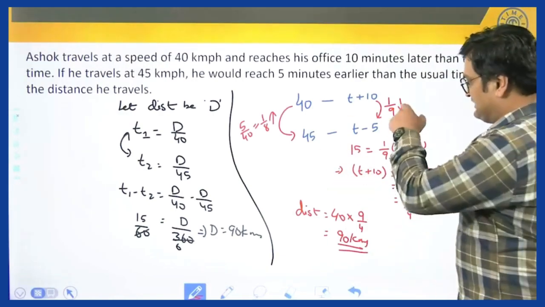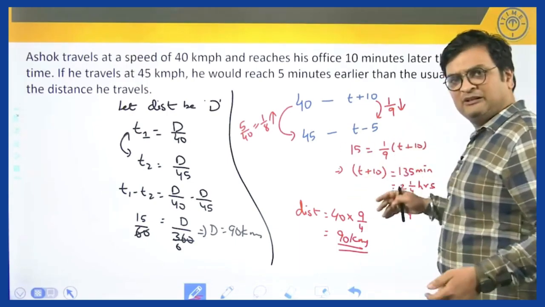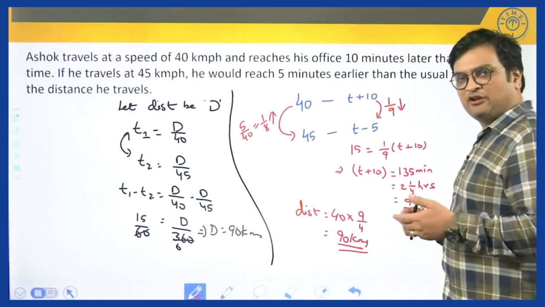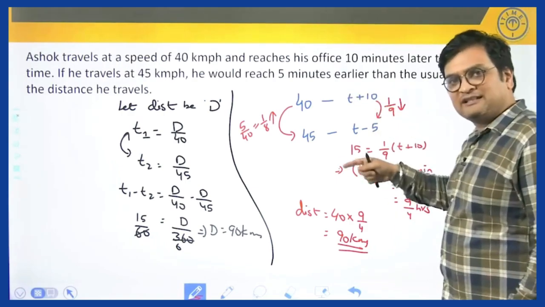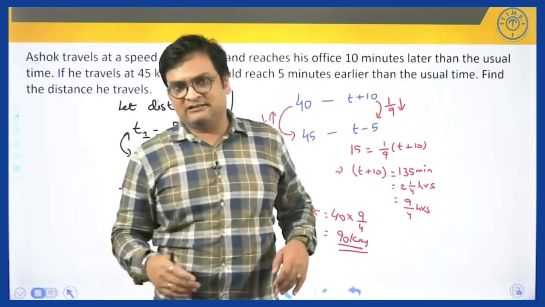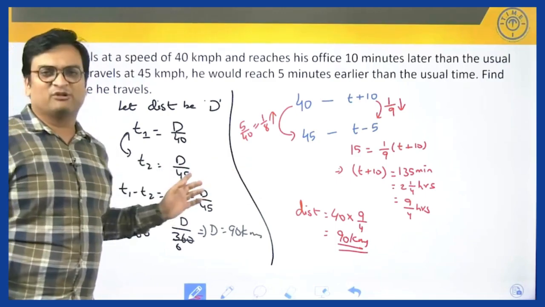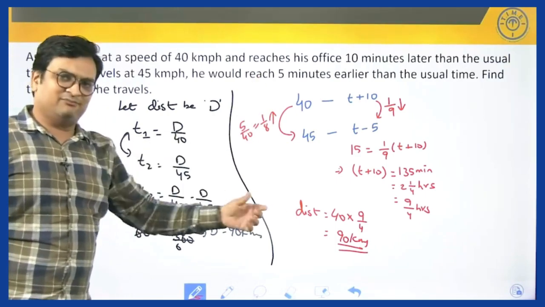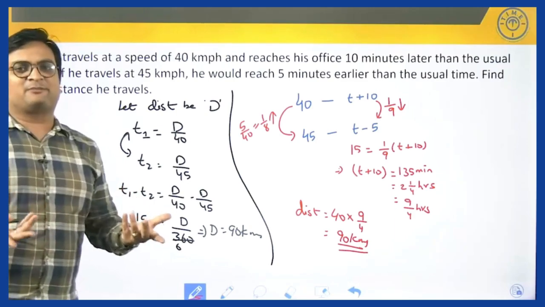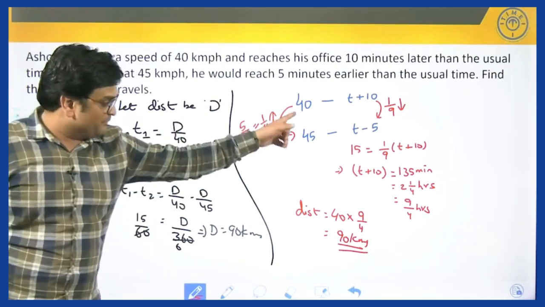I personally prefer this because, for the sake of writing and explaining here, it has taken a few steps. But when you do it mentally, or you do it yourself, you will take a lot fewer steps than what we have written here. So this is generally a preferred approach over the regular approach. However, both are going to take presently the same amount of time. But I hope you have followed that, because this is very self-explanatory. The steps are very convenient and easy to follow. I hope you have followed this.